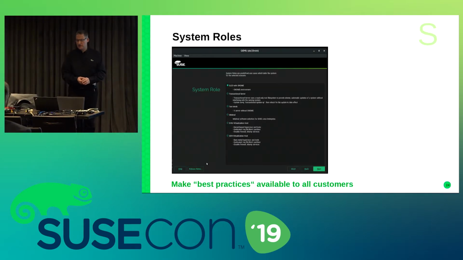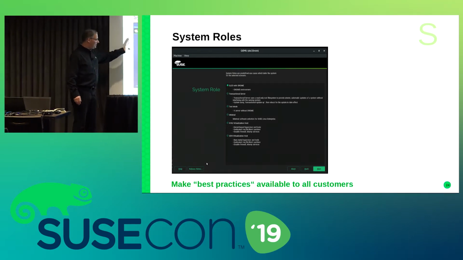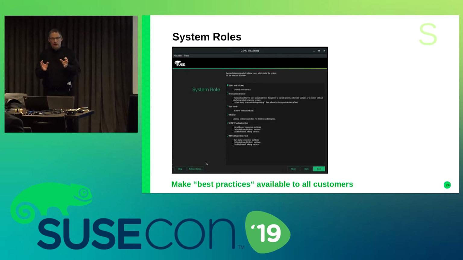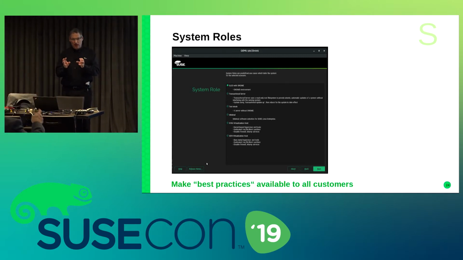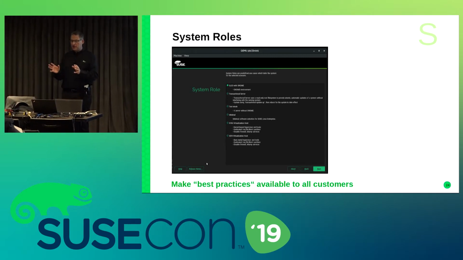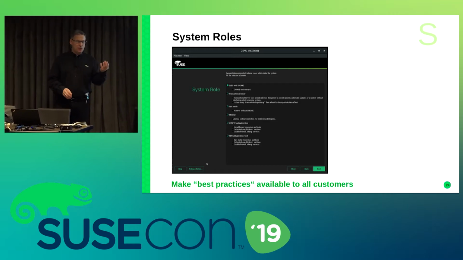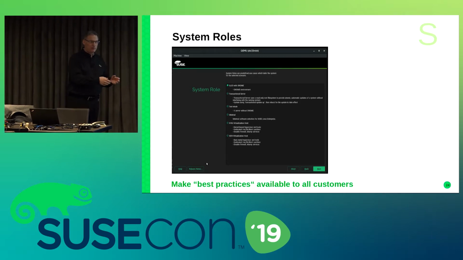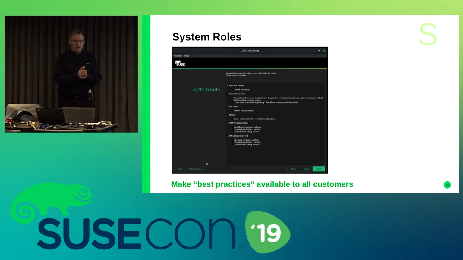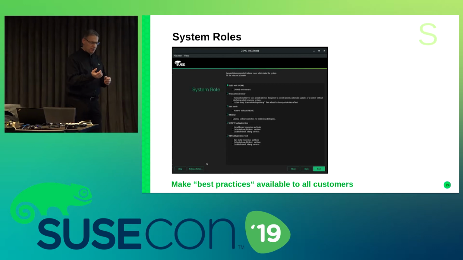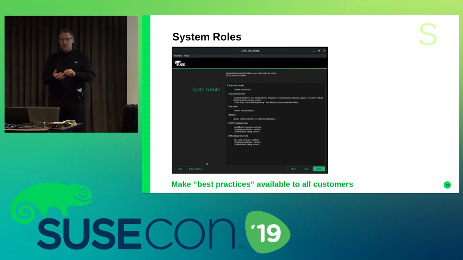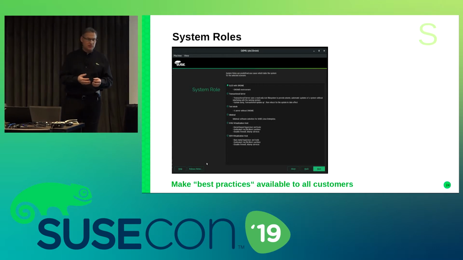S talks about system roles. I apologize for this small screenshot. It is also functionality which we have introduced in SUSE Linux Enterprise 15. Imagine that you have different types of installations that you want to do. You have application service, you have database service, you have web service, you may have a file server. And for all of those, you need different patterns. You need a different file system layout. You may need different users that are standardized on this.